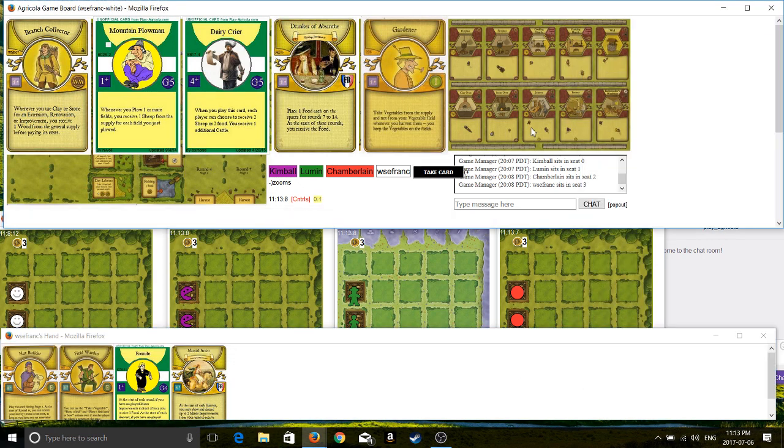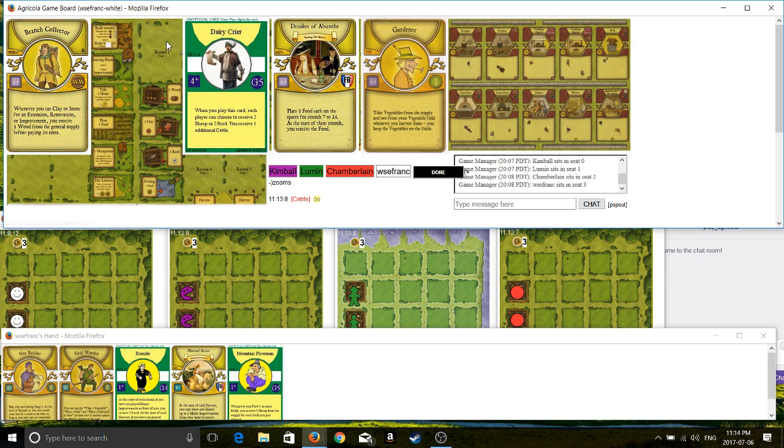Okay, from this pile, this is actually an interesting choice. I mean, Gardener with Field Warden gives me a way of feeding at the end of the game. But I think what I'd like to do is Mountain Plowman. Mountain Plowman will either give me a bunch of points from sheep, or it'll give me a bunch of food to feed with at the end of the game. And I mean, Gardener is similar, but I think Mountain Plowman might be a little stronger here.